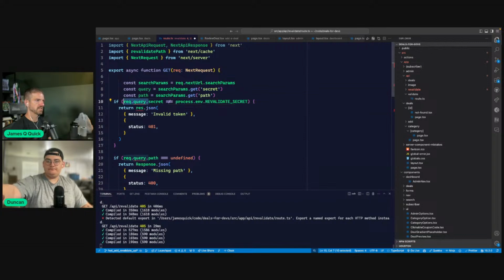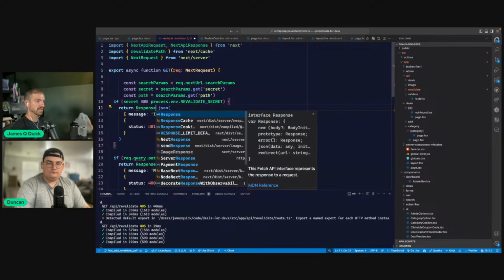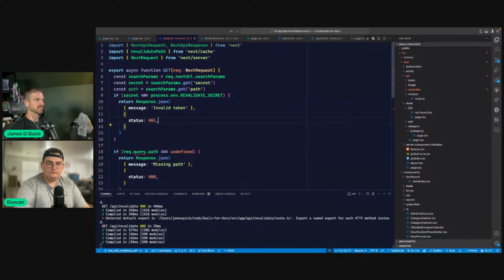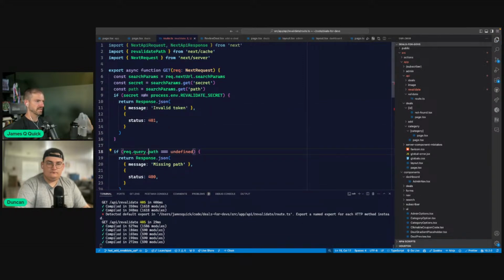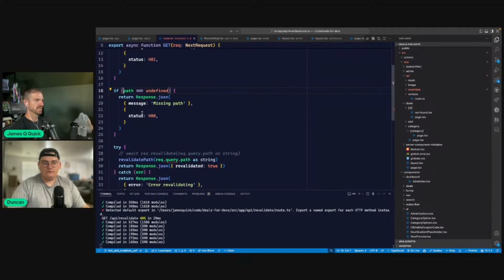Then we check secret equals environment variable. I use the search params. Cool, that's what I just got to, Michael. And then return response JSON.